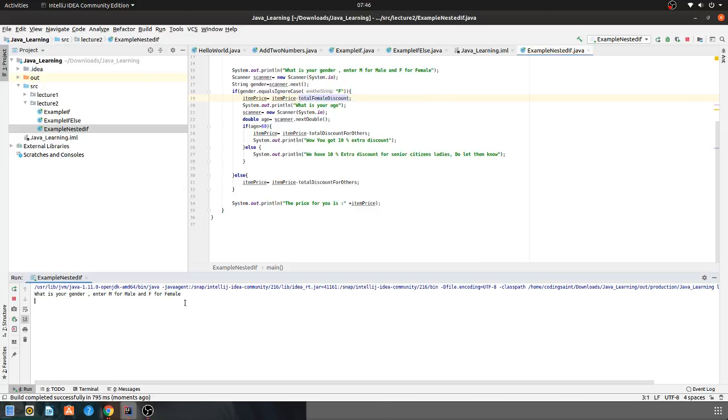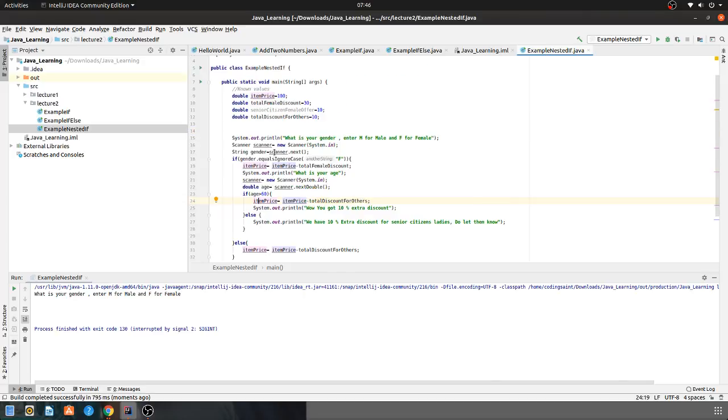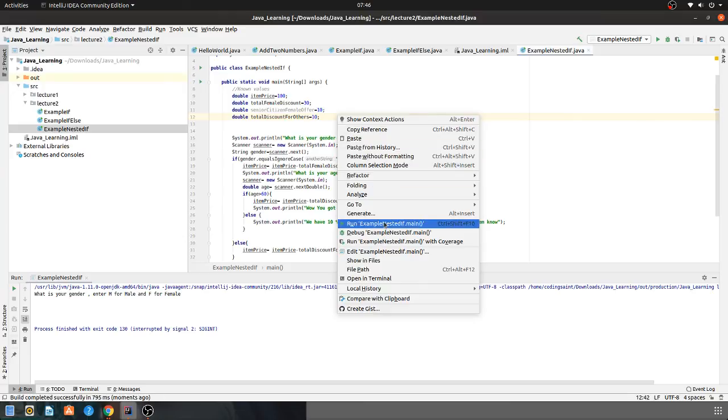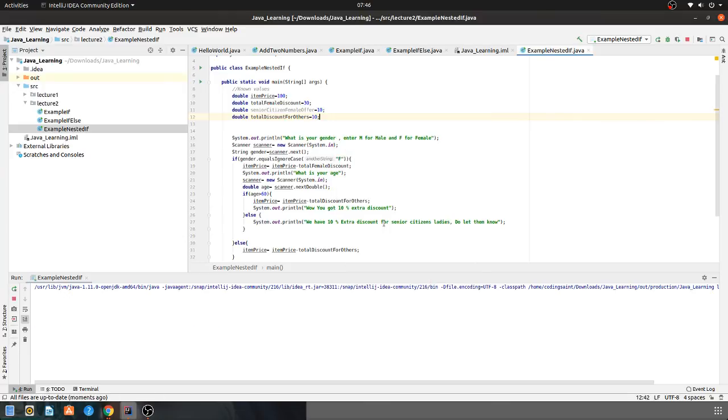For the first condition, let me say this is 50. Something went wrong. What if somebody writes M?